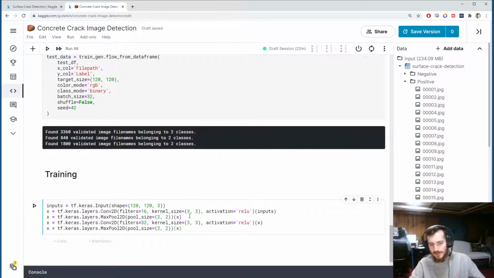So one intuition you could have is that these are the low-level features and these are the higher-level features. Maybe these are edges or lines in the image, and maybe these are the actual crack patterns themselves, which are a combination of lines and edges. But that's not necessarily what's happening. It's just one way you can think about it. Okay, and so again, we've pooled it down, and then we're going to use an average pooling layer. So that's actually a global average pooling.